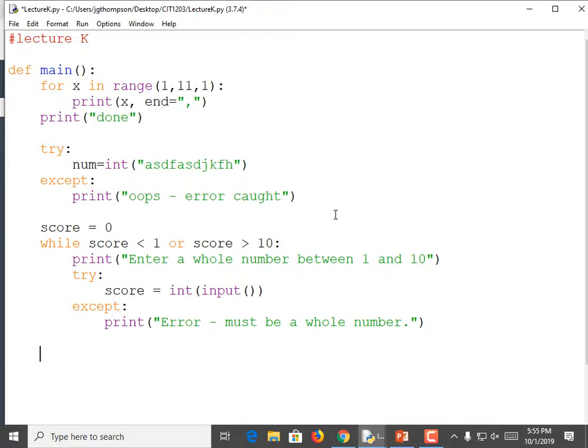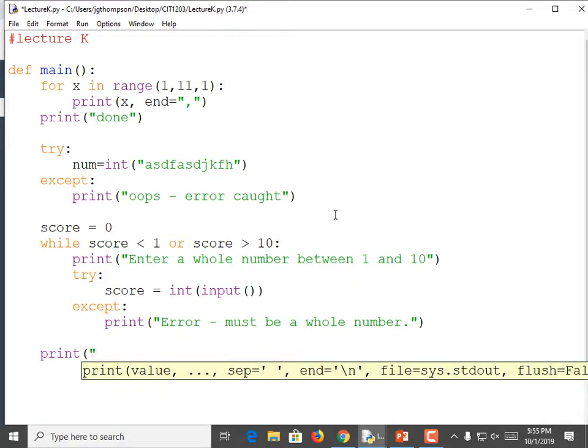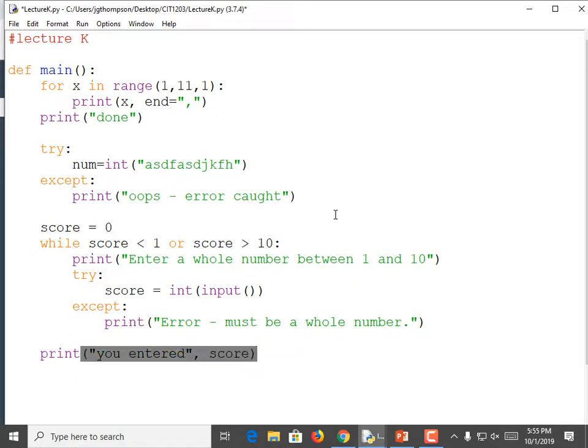And then down here, we'll print some message to say that we're done with the loop, just to prove it, right? Parentheses, you entered, end quote, comma, score. Just to show that we're done, right? So what is this code? This is a data entry loop.